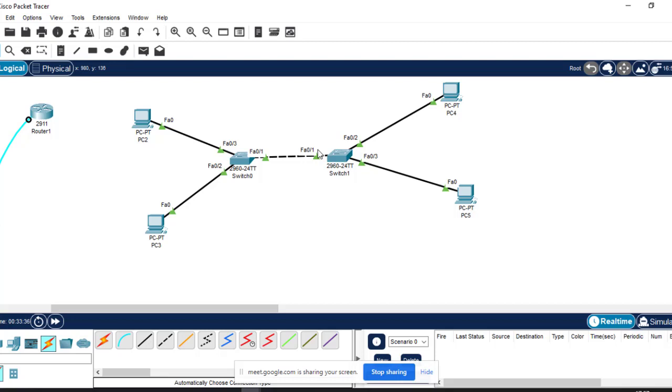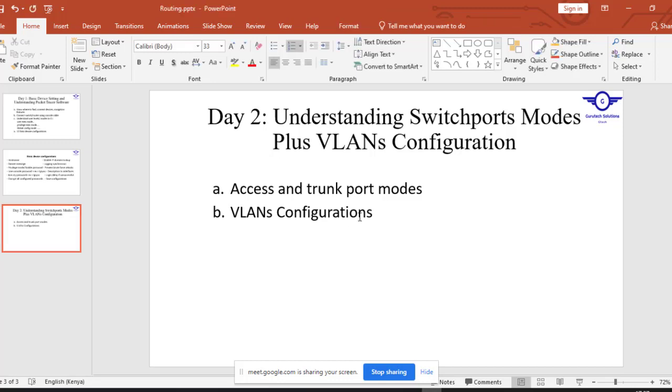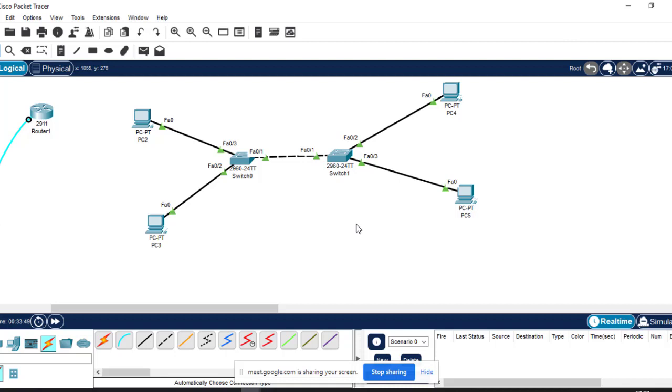When we'll be configuring VLANs, that's why I'm telling you that this topic goes hand in hand with VLAN configuration. One port can access one VLAN number at a particular time. It cannot access more than one VLAN number, and that's why it should be an access port.